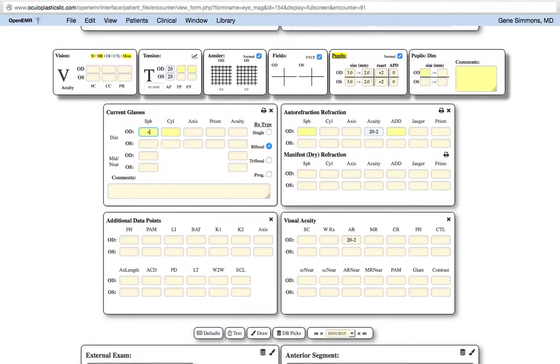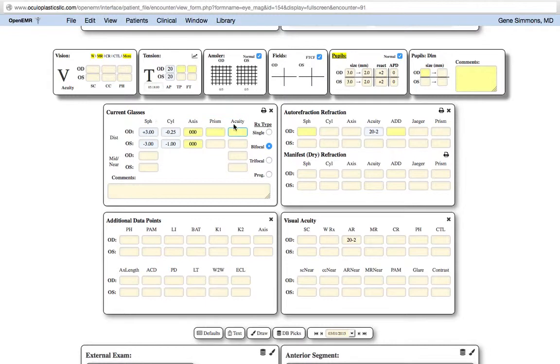For instance, if this person is a +3 hyperope with cylinder, I can type in the 125 in cylinder, and it's automatically a plus is added to that sign because the preference for this doc is plus cylinder. If he changes this, we know the preference is automatically changed. So this person now will automatically, if we have over here another, let's say -3, and there's one diopter of cylinder, it automatically goes to a minus because that was the preference that the person set once you changed it. Prism can be base up, base down, base out.